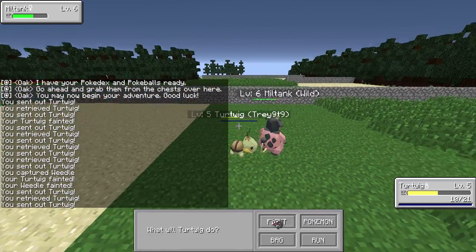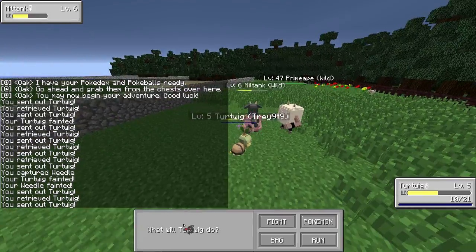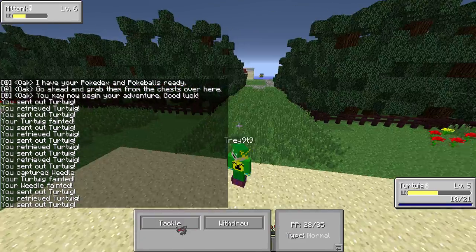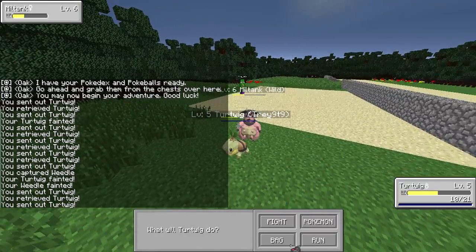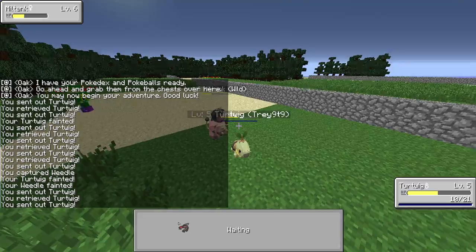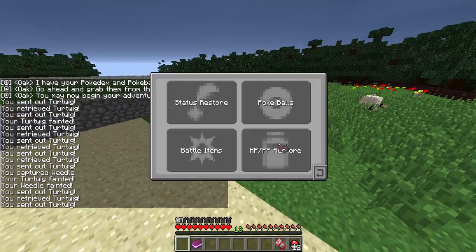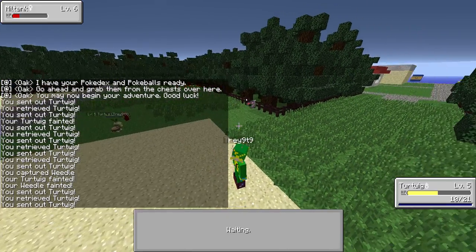I just need to get you into the orange. Yes, you're in the orange. But we need to weaken you as much as we can. And if Turtwig dies, we'll just throw a Pokeball, because I know Weedle won't be able to stand up to a Miltank. Okay, now we should be able to catch the Miltank. Damn.